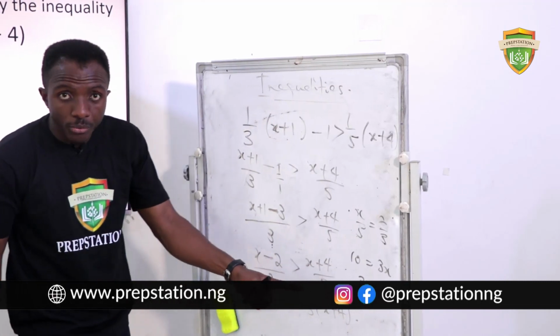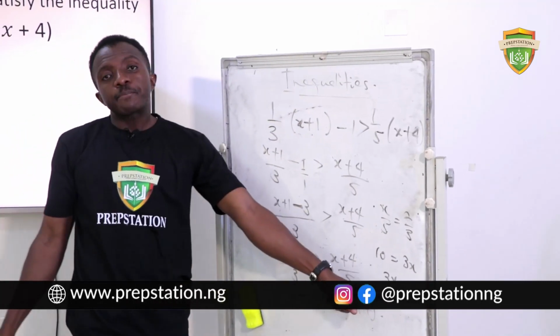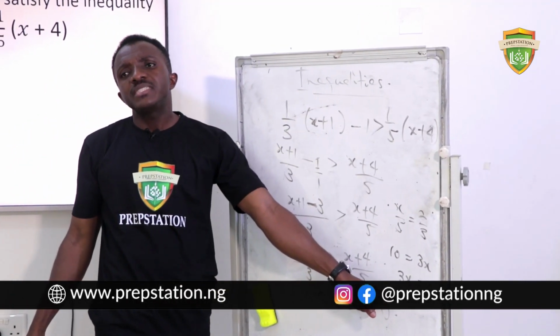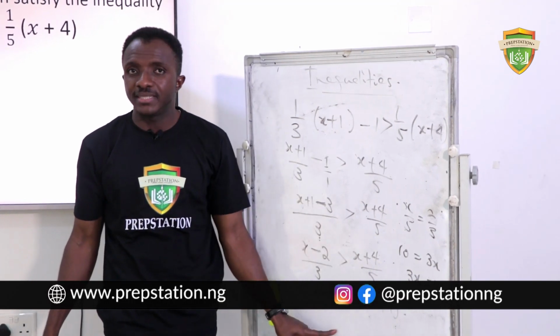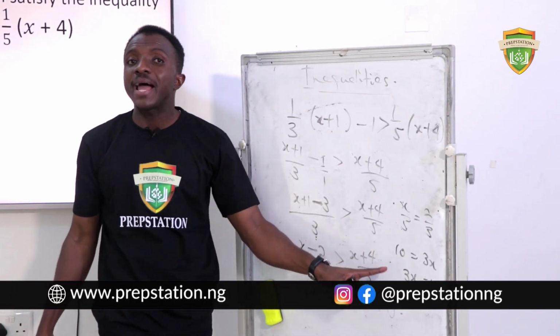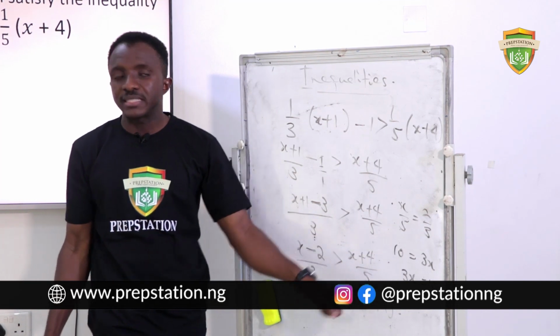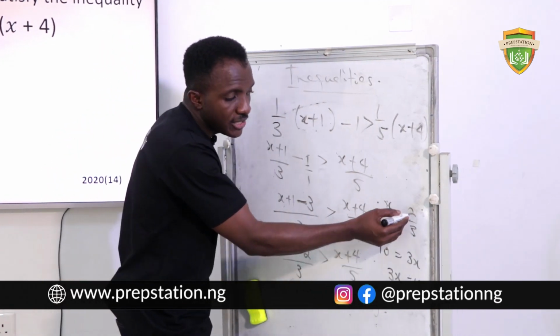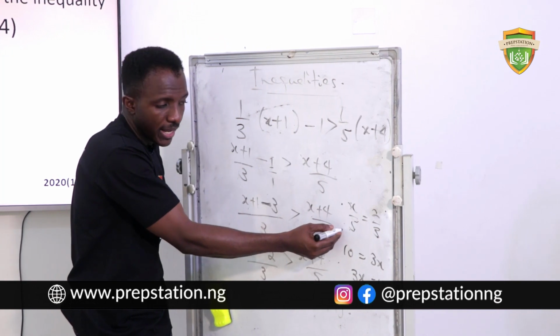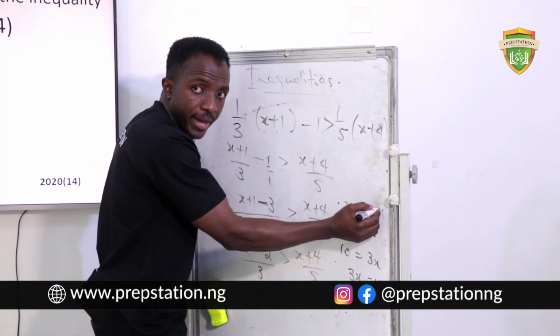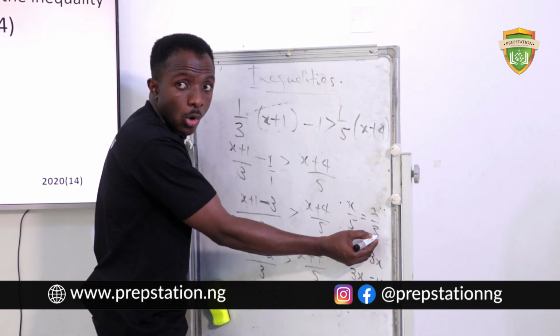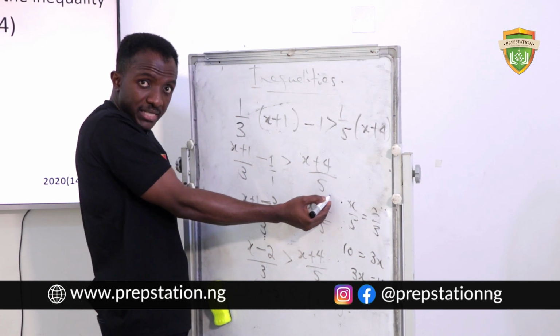Now, I'll tell you, because you may not have a problem when you're doing your normal equation, but you will definitely have a problem when you're doing your inequalities. If you cross multiply the wrong way, please take note of that. Do not forget, it is not this goes down here. It is this goes up here. The denominator goes to the numerator. Please take note of that.